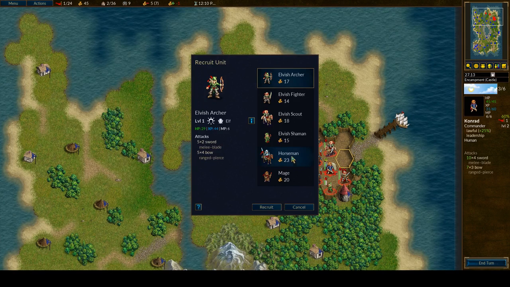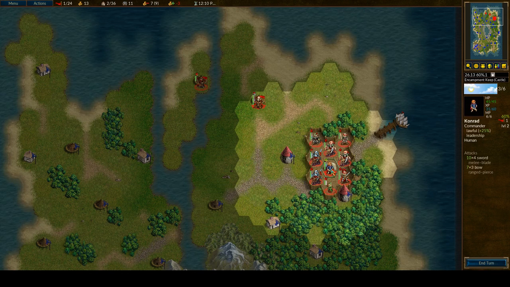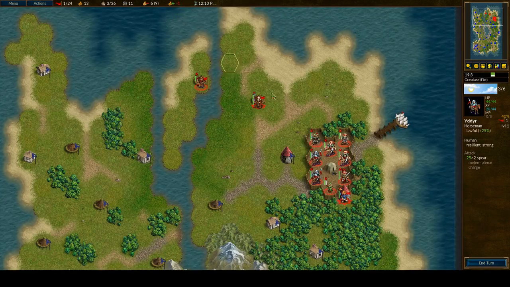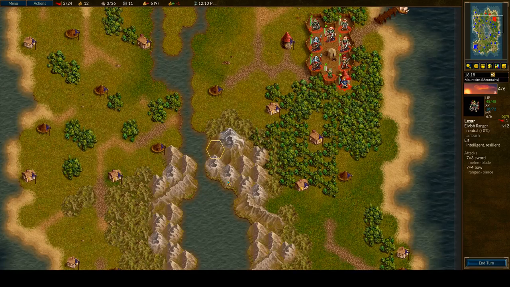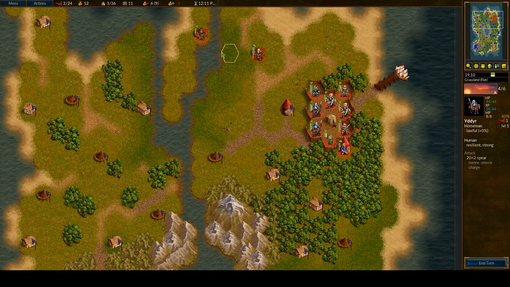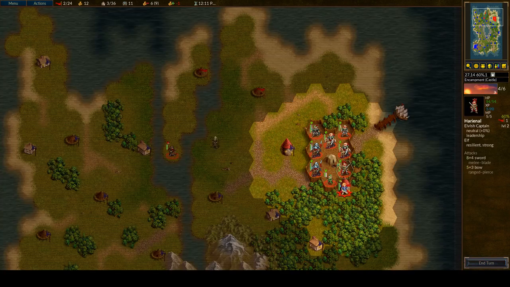We're going to recruit some fast movers to go here. We're going to recruit a couple of elvish scouts. And then we're going to recruit one elvish fighter. And then Conrad can grab that village to limit the loss of money this turn. Now this is one of the games where you end up leaving your commander at the base for most of the game, because you have a lot of villages available. And so there's a lot of recruiting that can be done.